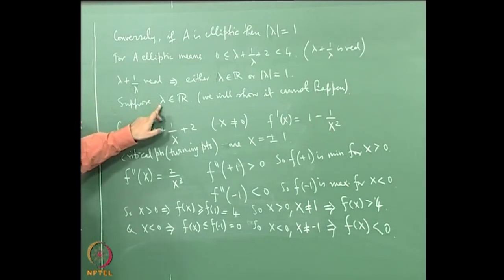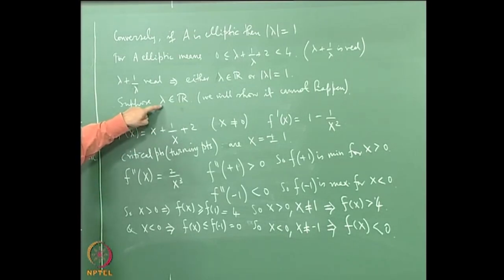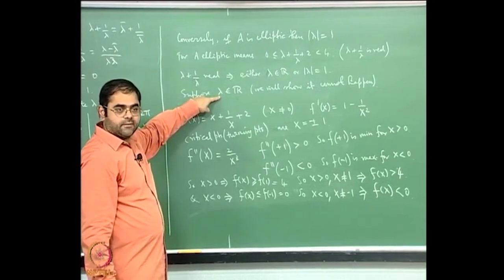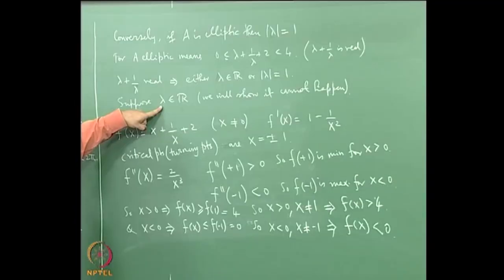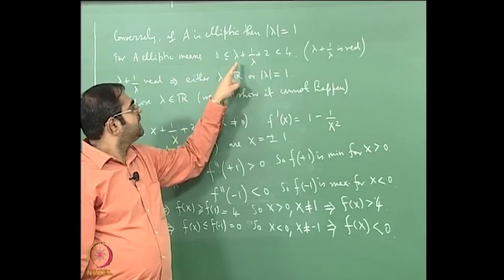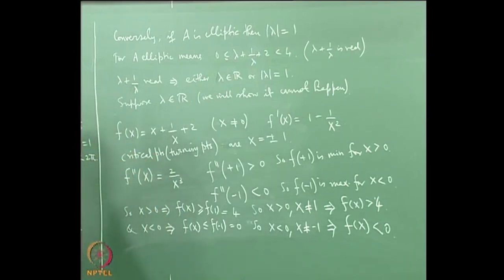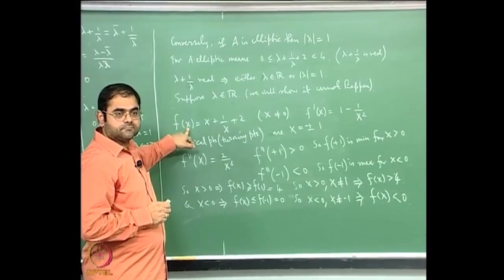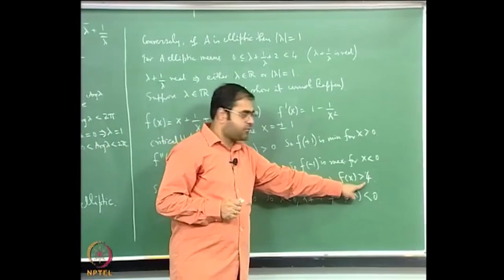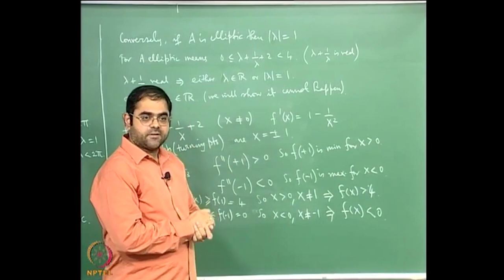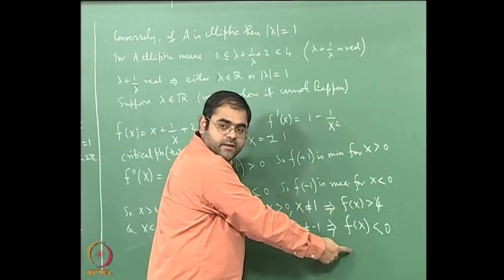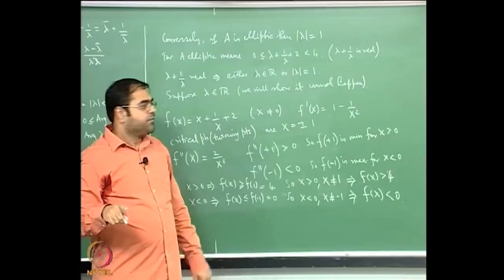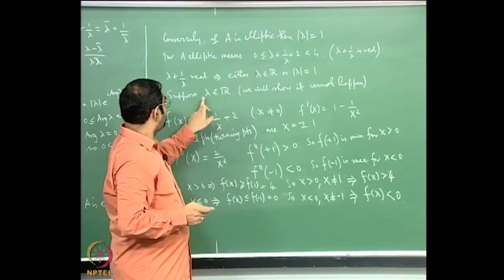So you see, if lambda is real, okay, then there are two cases. Lambda can be either positive or negative, all right. And my situation is that what is given here is that f lies between 0 and 4, okay. So if, instead of x, I plug in lambda, then f of lambda is either greater than 4 or it is less than 0 if lambda is real. What is the upshot of this? If x is real, the expression x plus 1 by x plus 2 is either greater than 4 or it is less than 0, provided x is not allowed to take the values plus or minus 1, alright. So that will give you a contradiction to this case. So lambda cannot be real.